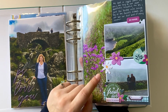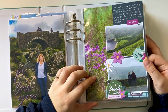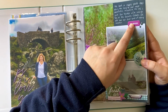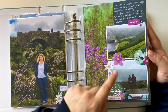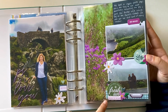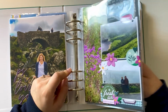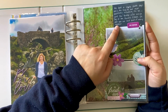I conveniently was actually at Crop on the Cape, which is a crafting retreat in Cape Cod in Massachusetts. And they had given us these stickers, which I can't remember. I think L Studio is the brand, but they conveniently matched my photo perfectly in color. So I used those, and then I think this is from Pink Fresh Studio and a couple other brands, but simple decoration for sure. Oh, and I did my journaling with a white jelly roll pen.